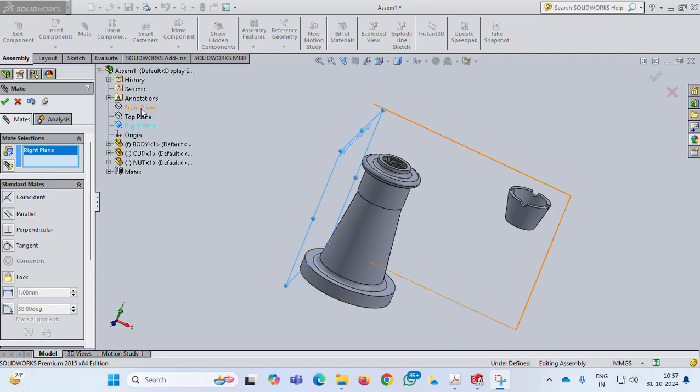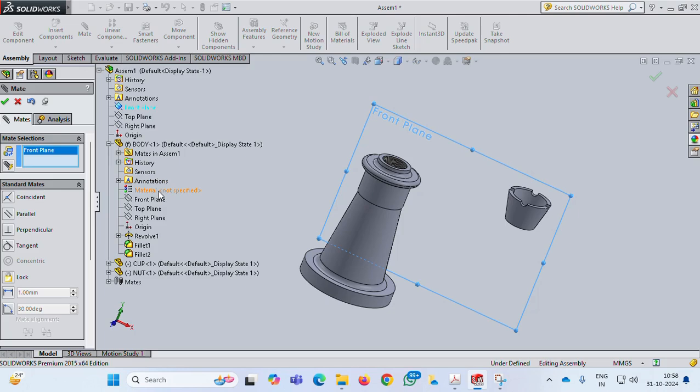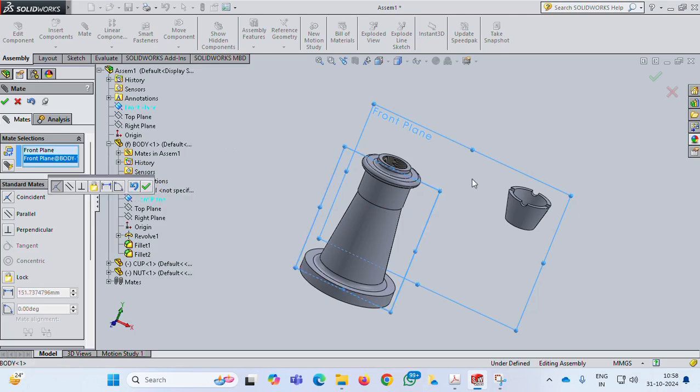So now I am selecting this front plane of assembly workbench. So it is a bit slow. So you select the front plane. Next, you can expand this, and here you can see the front plane for this body component. Okay, so just click OK. So both will get coincide.